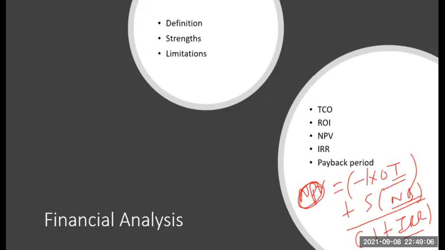Okay, and the last one we look at is payback period. Payback period provides a projection on the time period required to generate benefits. After how many years will we generate profit? Is it 3 years or 5 years or 10 years, to recover the cost? Once the payback period has passed, the initiative or the project would normally show a net financial benefit. So you will start getting profits.